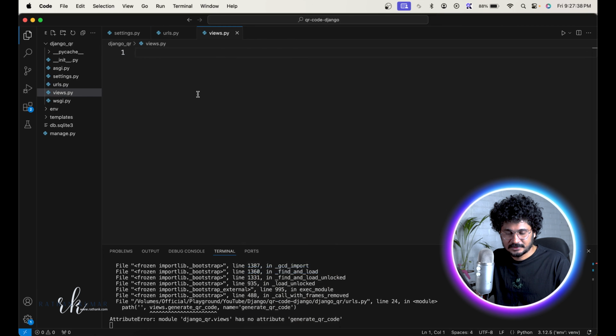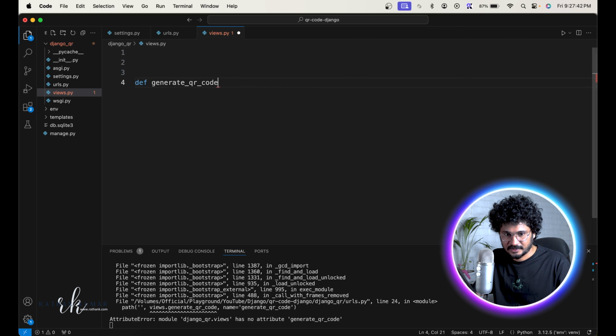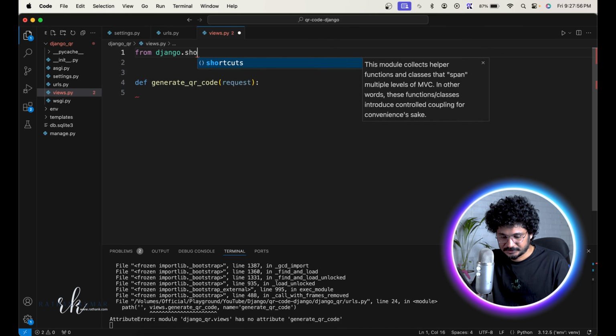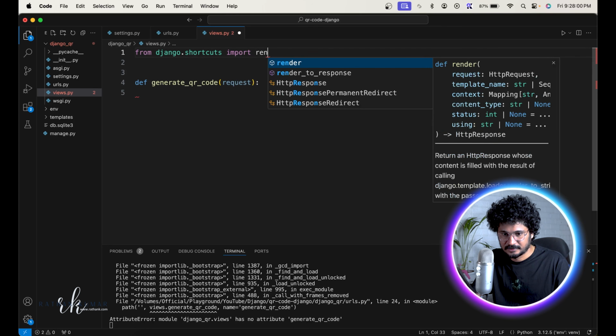I'll simply copy it and create a new function here: define, and I'll say request. First thing I want to import, right? From django.shortcuts import render.